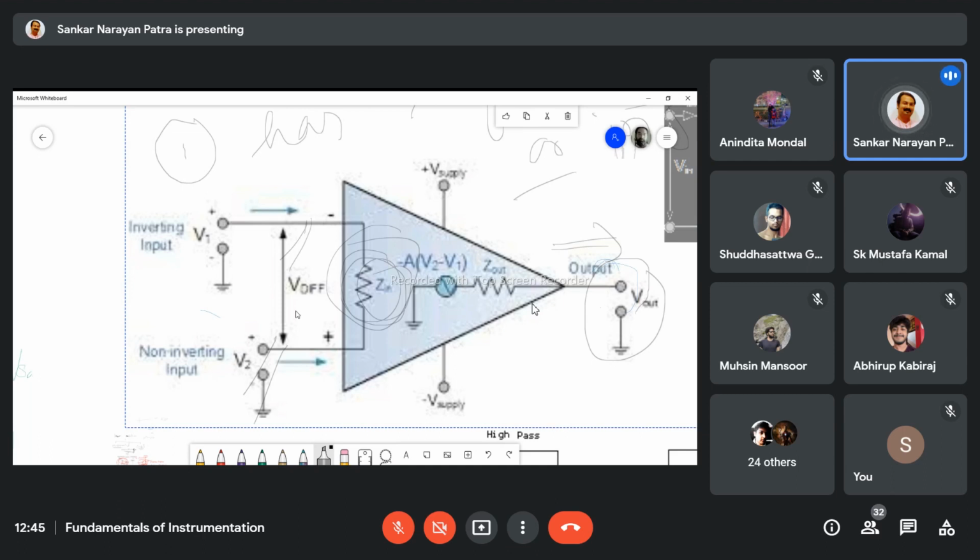I don't need to discuss the whole op-amp circuit in detail, otherwise I cannot complete my syllabus. This is the fundamentals of instrumentation. When you study analog electronics, you will find there is a concept of thermal runaway. That's why some resistance is connected in such a way that current is fed back to the input side. This happens due to thermal runaway, caused by what? The reverse bias between the collector and base region.